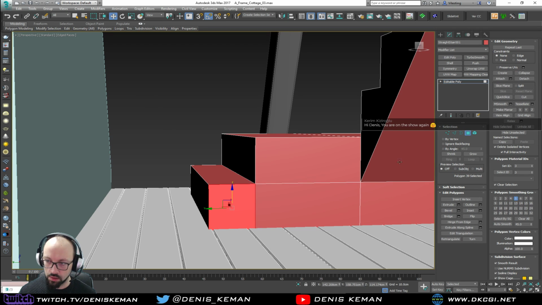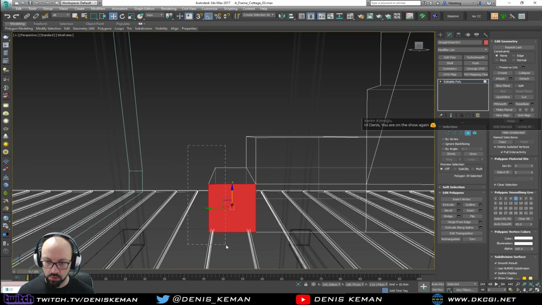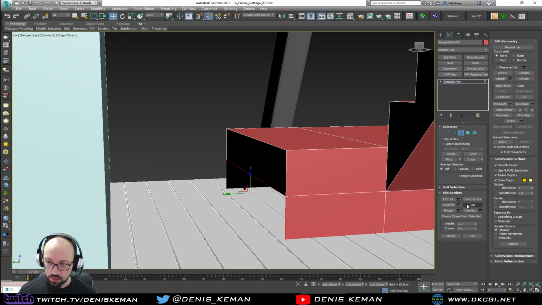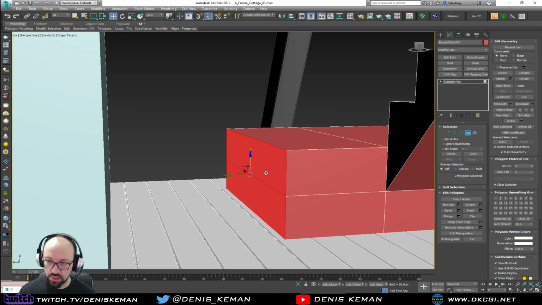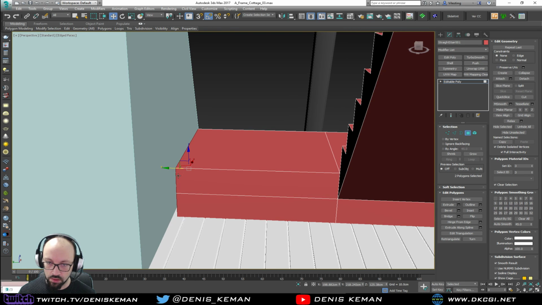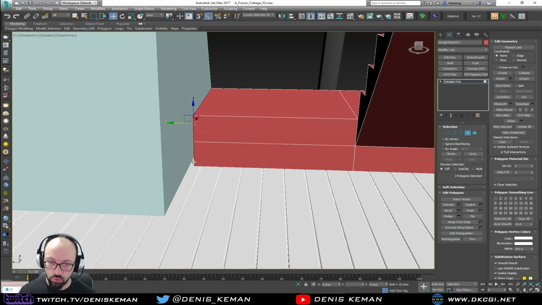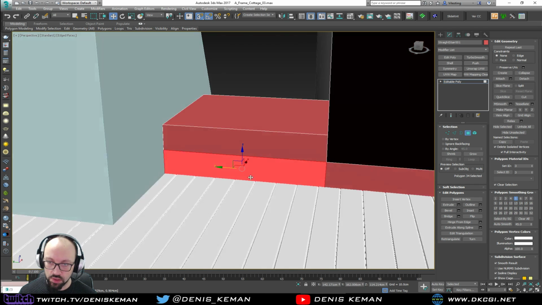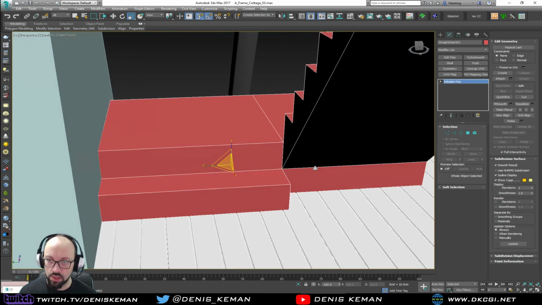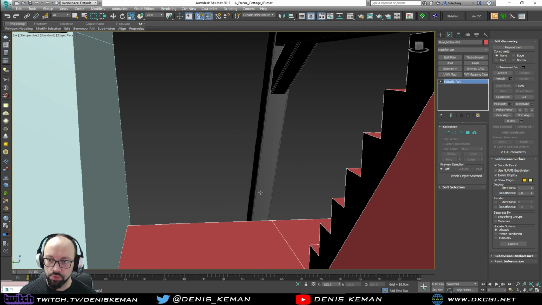Again, this thing I'm going to delete and cap, select both of them, move them to the back like so, all the way up to the window, and the window with the actual wall. Select this thing, extrude outwards, and we get one step here as well. All right, so now we can actually have one step going up.